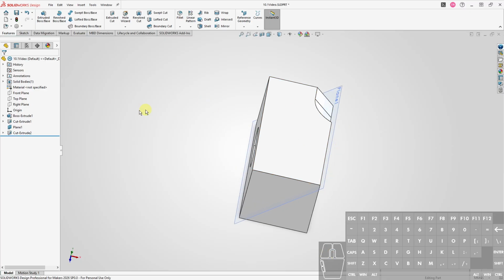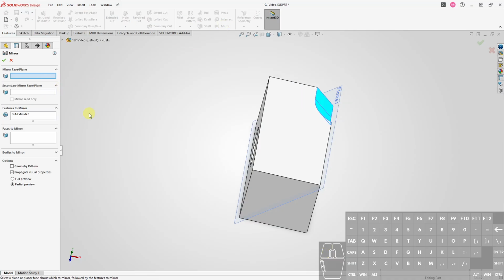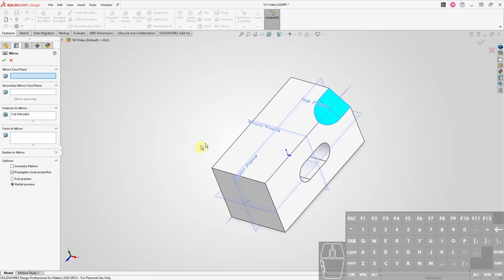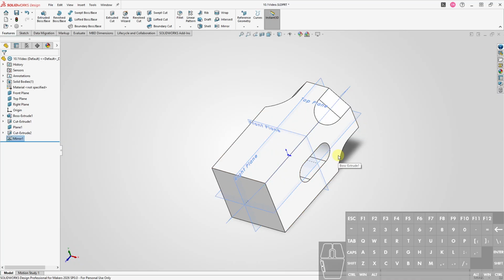All right, so let's go ahead and mirror that cut now. I like doing the 3D mirrors as opposed to the 2D mirrors. It just seems like a cleaner way to do it. And you can mirror about 2 planes at the same time. So I can mirror, for example, about the right plane and then the top plane. And that's going to copy it over to here and then copy both of those down to here. So if I hit enter, now we've got 4 of these cuts.